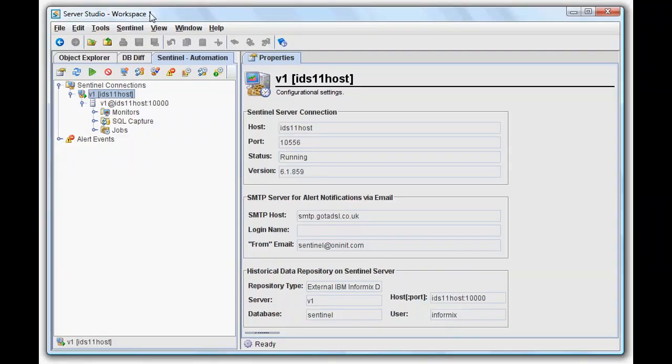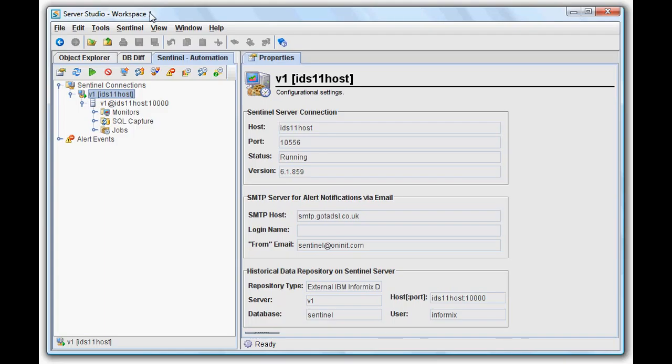Okay, in this demo we're going to look at how you'd use AGS to monitor the health of your Informix instance in a completely automated way. It's really easy to set up, and it's considerably more cost-effective than generic system monitoring tools such as Tivoli or BMC Patrol, and much more in support of specific Informix needs.